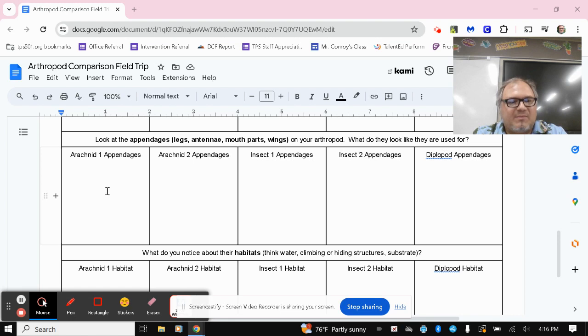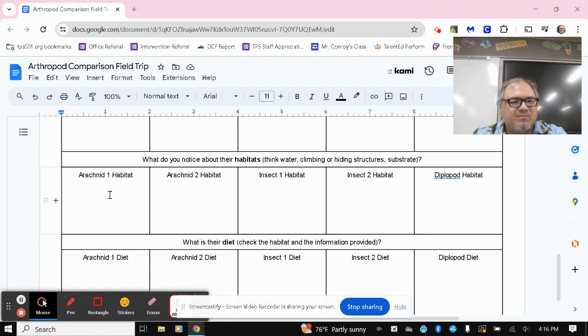Again, take a look at them, look at some pictures of these animals, and then try to determine what seems like it would be a good fit as far as how they would use those appendages. I also want to know about their habitats. Normally we would be looking at the habitat that is presented in the tank that these animals are kept in, but look at pictures of them and look at what their surroundings are like. How would you describe their general habitat? If you're looking up information about them, what would be some general biomes that they describe for them?